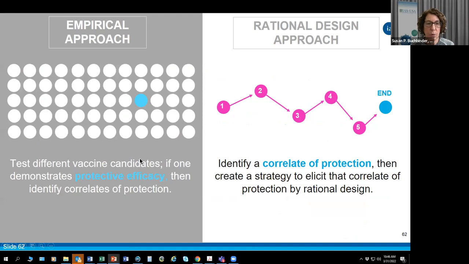He then went on to discuss the way we previously approached vaccine efficacy studies and where we're heading now. In the past, we tested different vaccine candidates in the hope that one would become efficacious, and then we could work backwards to find the immune correlate of protection. But now the idea is to start with what we think is an important immune correlate of protection, like neutralizing antibodies, and work backwards to see if we can create those neutralizing antibodies using vaccines. That's a big thrust right now of the HIV vaccine field. Again, I highly recommend Mark Feinberg's plenary talk.